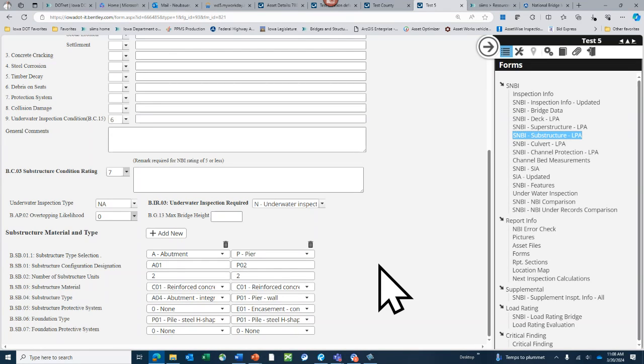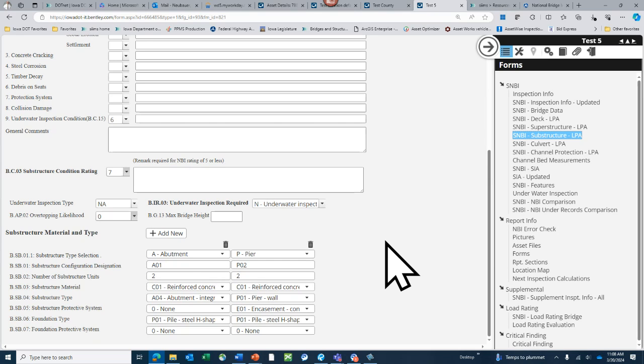But again, I think that's up to your discretion how you want to describe it. What best describes it to you for your use? I try to think of this as how would I use this data, not how the feds are going to use the data.